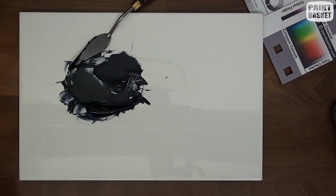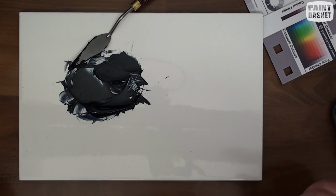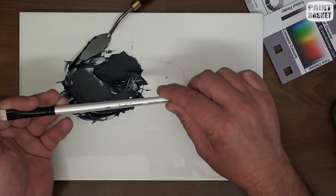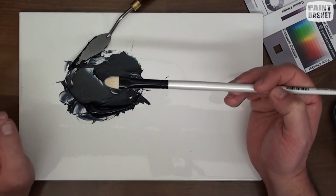Right, so from here, that's what we're going to be painting with. Technically you're not really allowed to mix this, but I found that you sometimes do need to add a little bit of white here and there to get the right tonal value. But we're going to try not to, just to stick to the purest form today. All right, so what I'm going to do is use one of the Simply Simmons bristle brushes. It's a filbert shaped bristle brush. I think that should work fine.